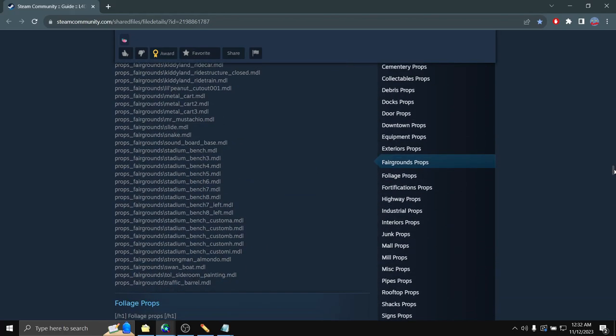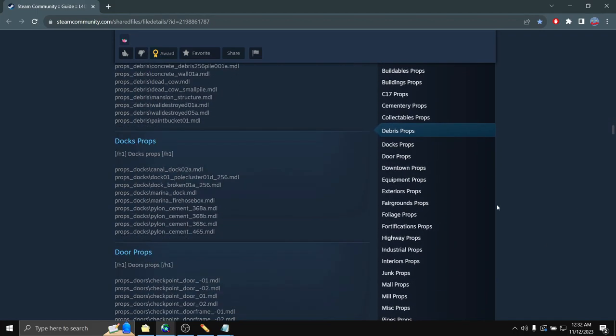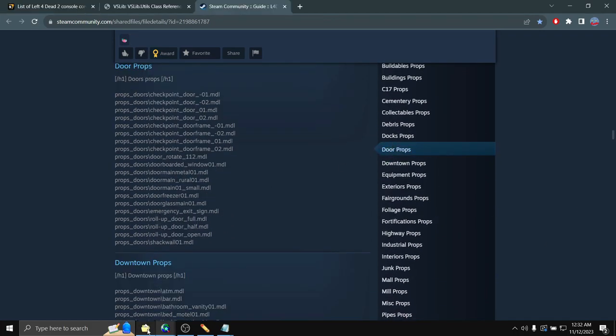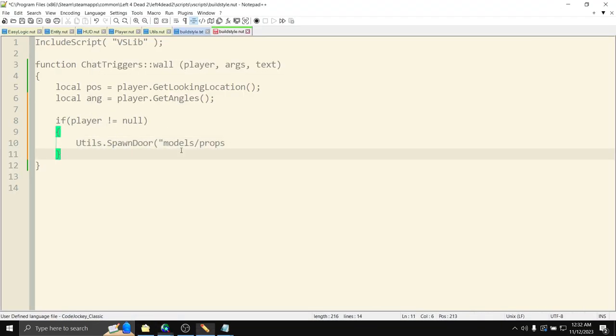So you can look up doors in here. I'm sure, yeah, literally right here. Yeah, it's a great resource. I'll put it in the link. Anyway, so we're going to do the barricade. There is a barricade, which is really, really cool that it's an actual thing in the game already. Under props, buildables, plank_barricade.mdl.